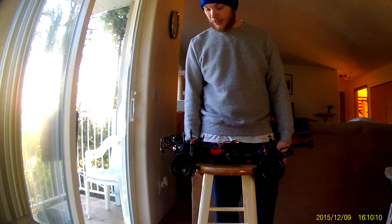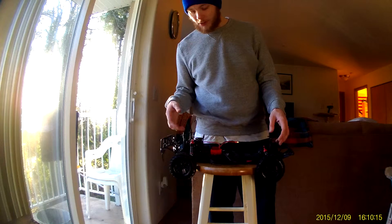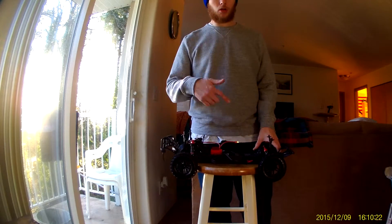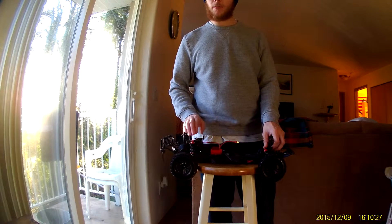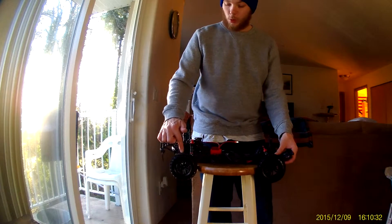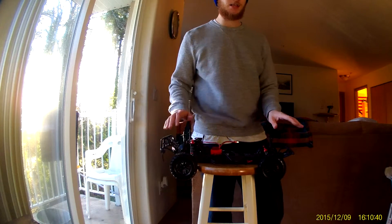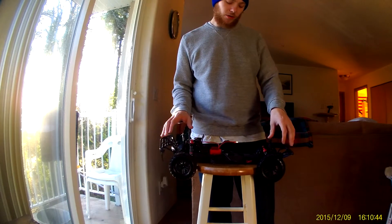Parts are pretty cheap, I think. I haven't broken anything personally — I only drove it that five minutes like I told you guys. The motor's still a little warm. Full ball bearings all around. Before you purchase this, I would definitely recommend looking up the complaints about the wheel offset, because the rear is a different offset than the front, and it doesn't make it ROAR approved. So you have to do a little bit of tweaking to that.